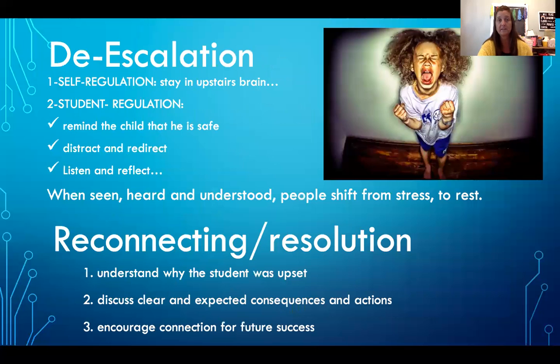All right, so speaking of decompression, the next thing we're going to talk about is de-escalation. Once a child gets into that survival brain, you know that there's no learning going on. So if you've got a quiet corner in your room, that's fantastic. And if the child knows that he's getting there and you have a signal, then you might be able to do that signal.